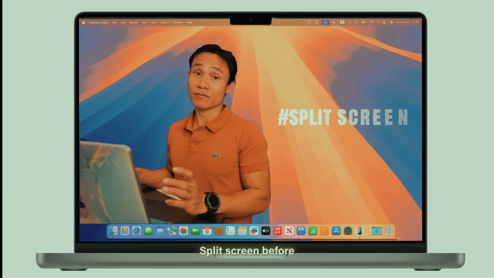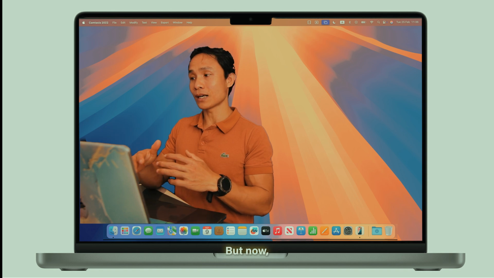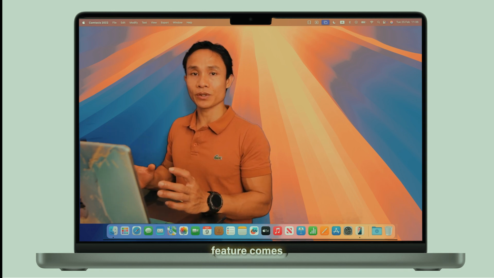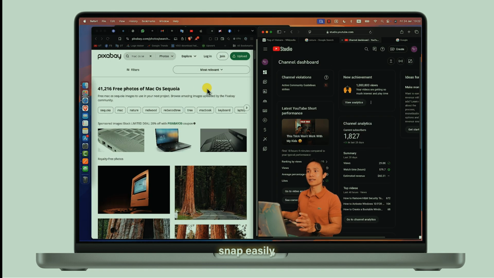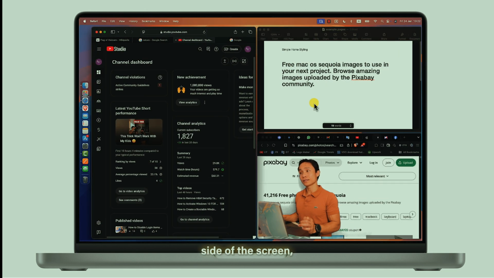Split Screen. Before, I was using Split Screen as a third-party app, but now Mac Sequoia has its own feature that comes with the Mac, so you can snap easily by holding the green button on the window to snap it to one side of the screen, then pick another app to fill.